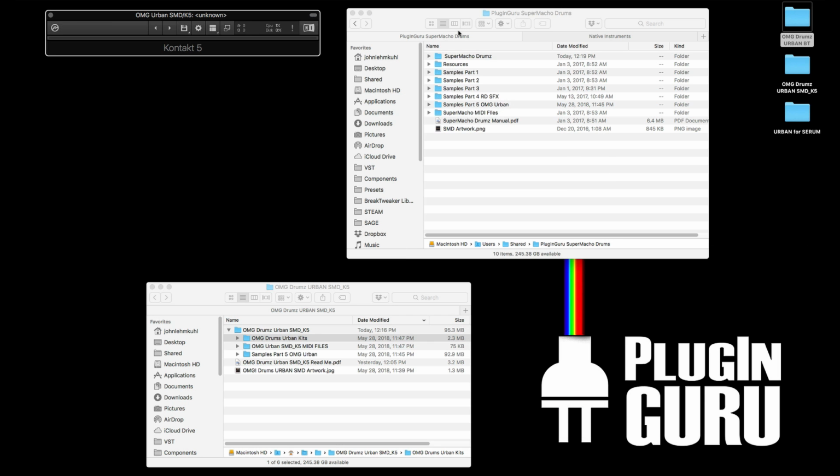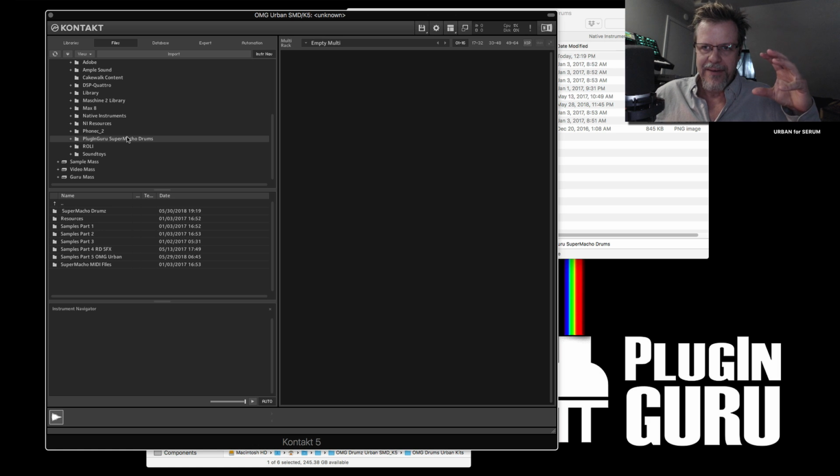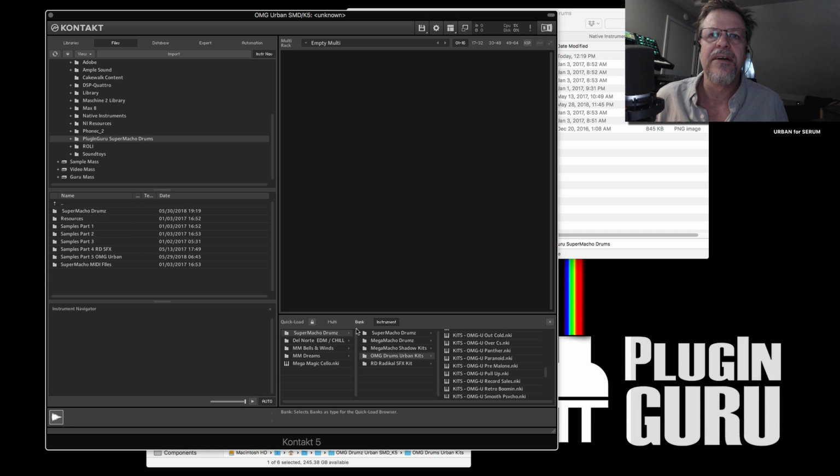So do that if you are having those error messages that sometimes crop up because you've put it in a different location. If the location, the folder names and the hierarchy of the drum kit map and the samples are anything different than what's on my computer, you get an error message. But it's very easy to fix that with the way that it is laid out and designed.